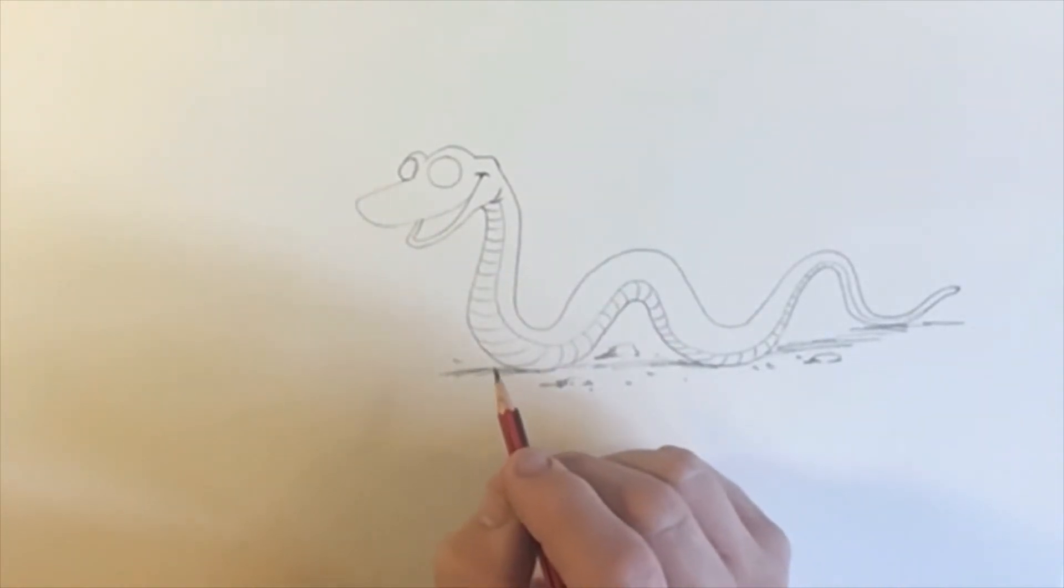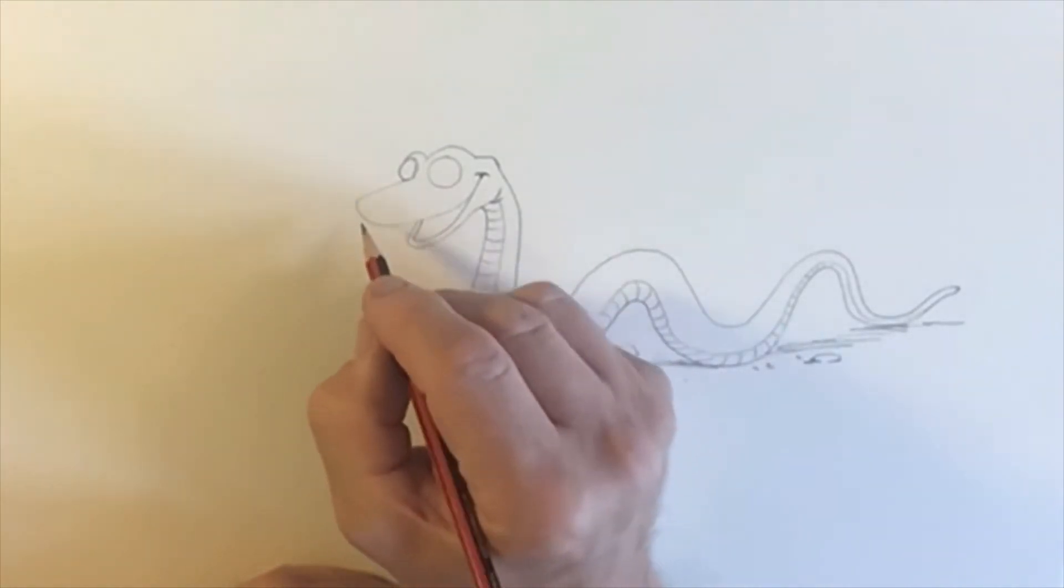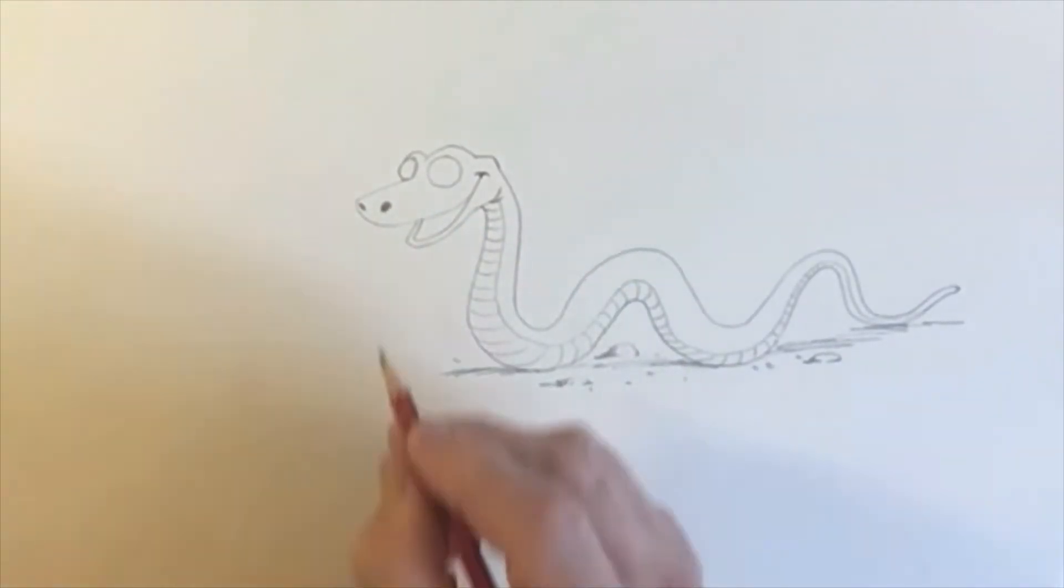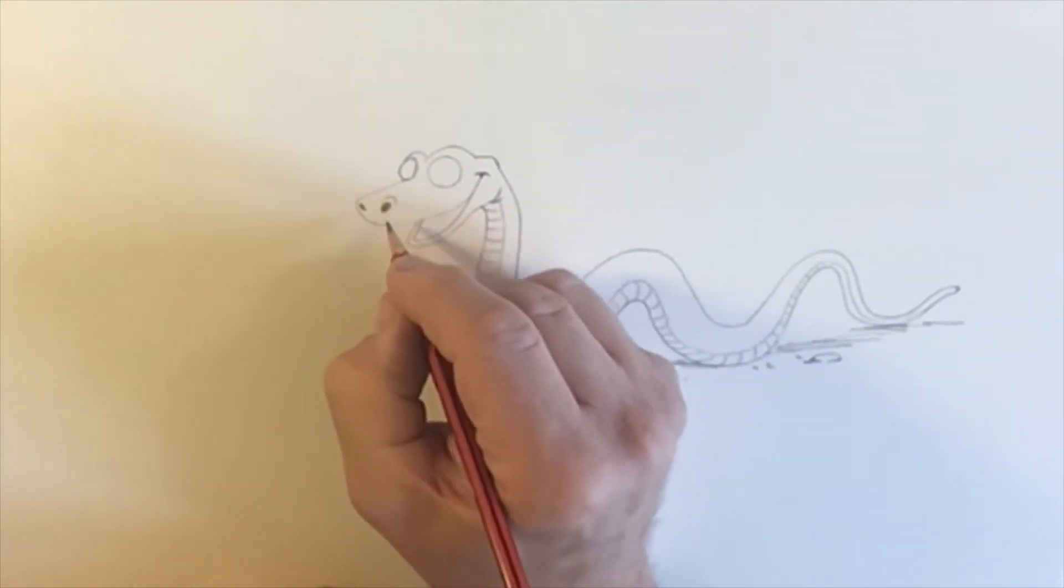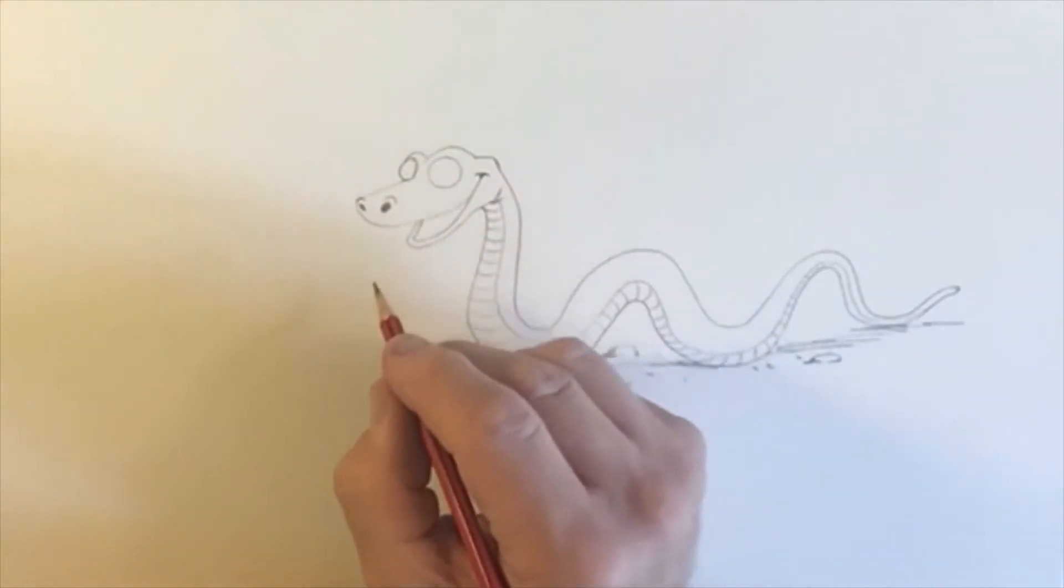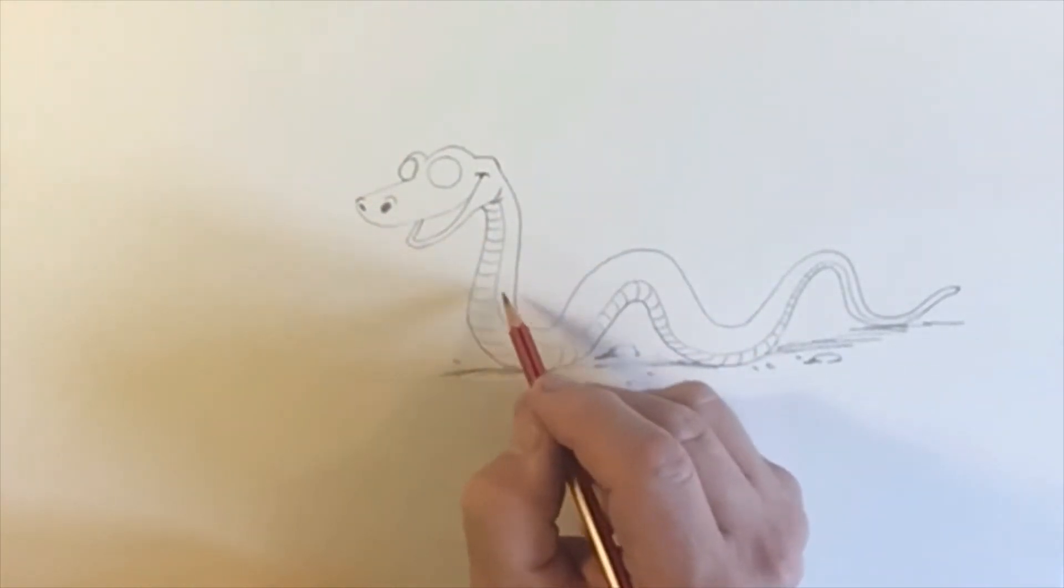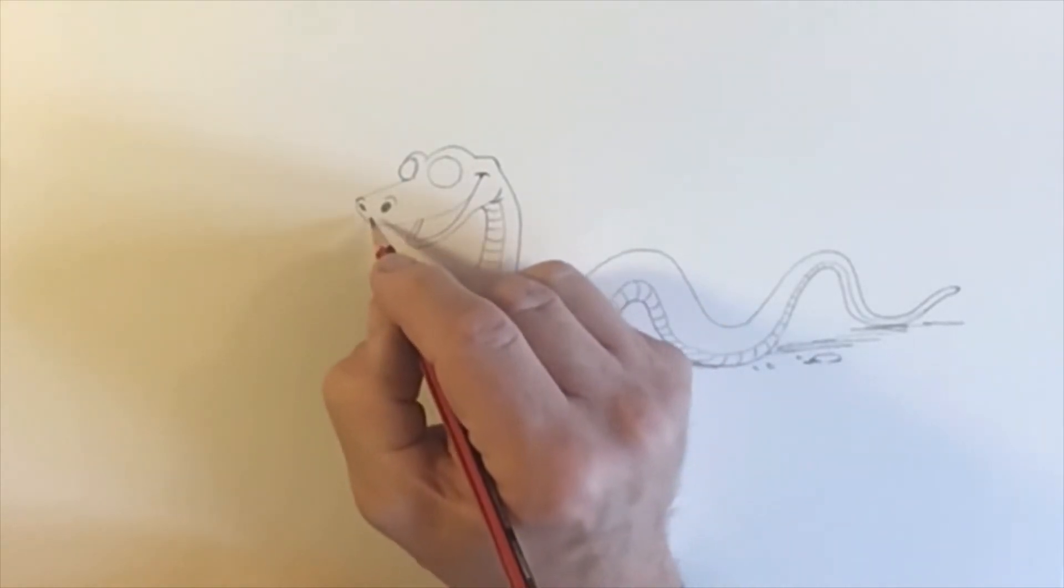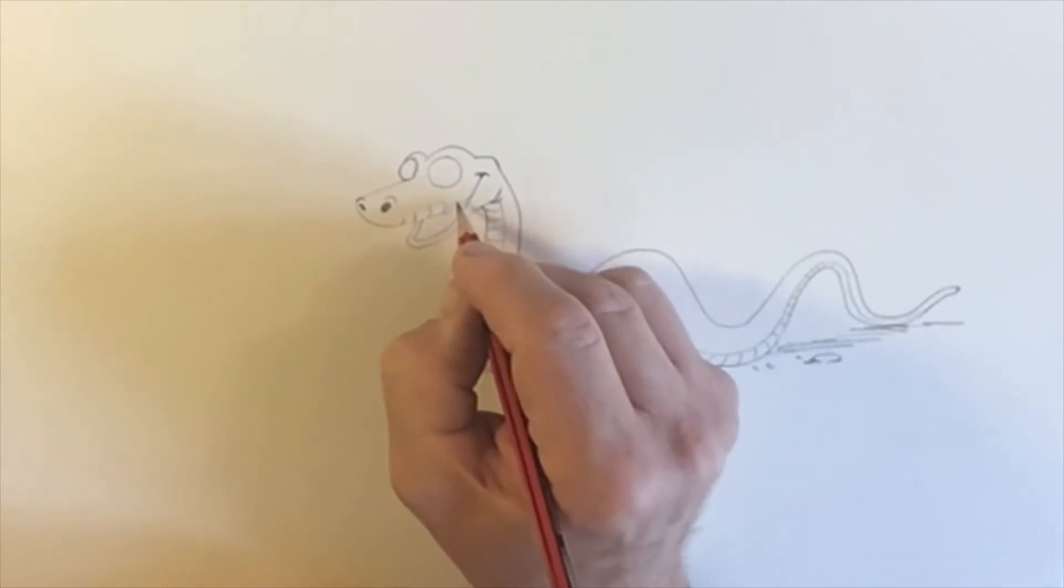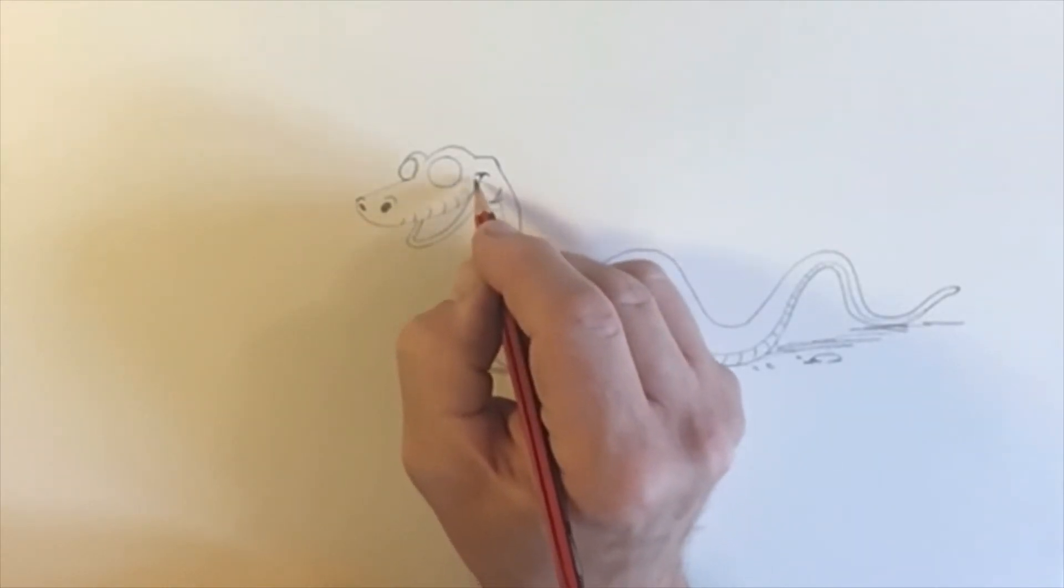We need to do a bit of work on his face now, don't we? Now snakes have quite prominent nostrils, so I'm going to do one there, and one there. You can put a little ridge around the top of that if you want. And then, like we've done these lines on the underside of the snake, down the side of his mouth, we could do some more little curved lines like this, along there.